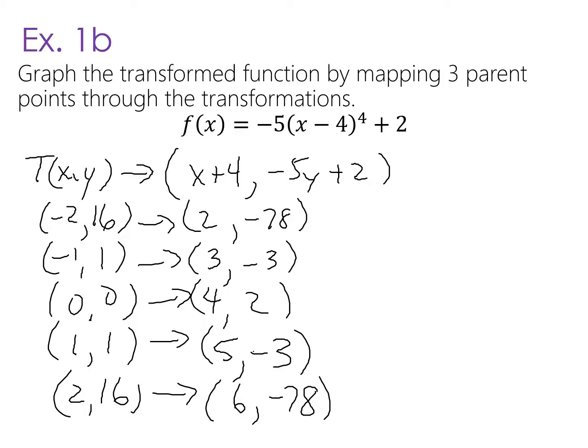And if you really wanted to make a graph with all of them, you can. But really, I get the idea if I see that, and then you just end up graphing those 3 points. And like I've mentioned before in the first unit, for the homework questions and stuff, practice the graphing a little bit, but I would assume most of you, once you get to all the ordered pairs, you know how to plot an x and a y. So I'm not going to bother doing it here. Once we've done the transformation stuff, we're all good.